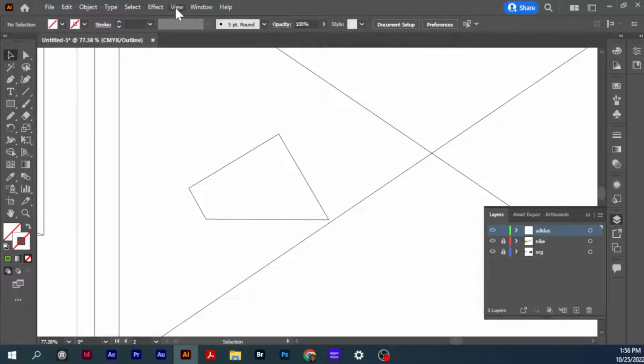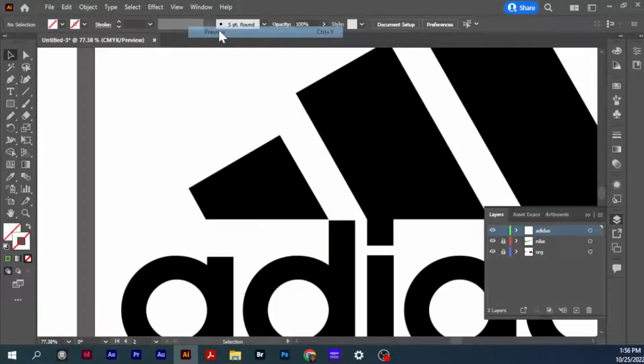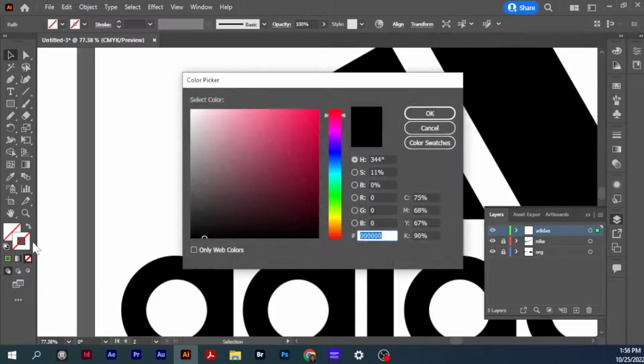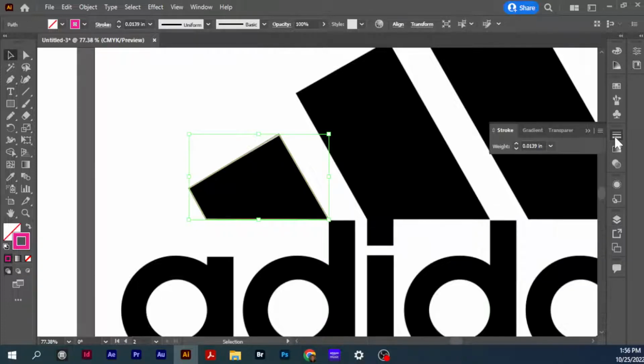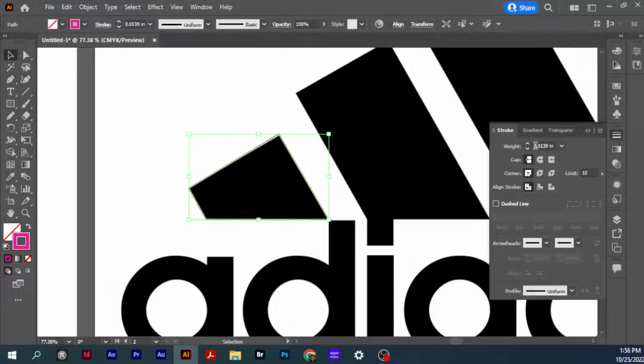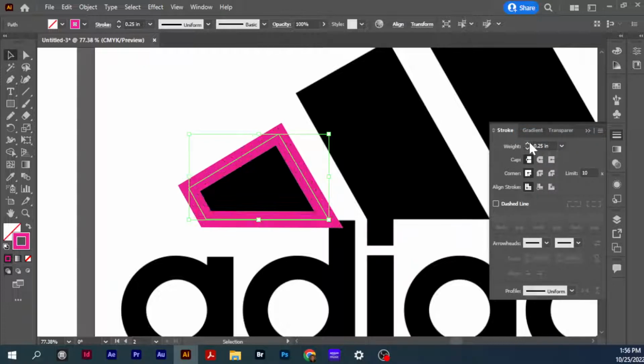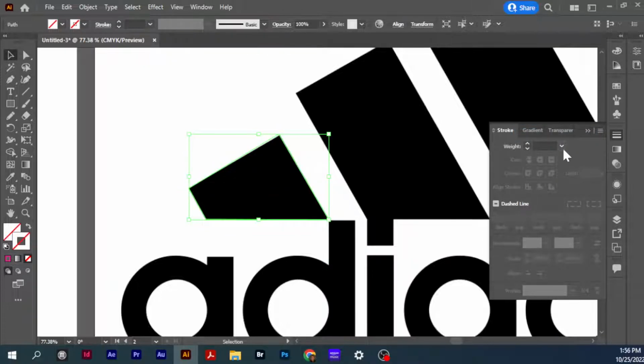So you could still draw that way, but typically people like to assign a graphic color to it. So I'm going to click on this, just double click for now, and just pick a magenta color to see the contrast. So now I have a stroke thickness. On your stroke tool, you'll notice that you can change the thickness. I'm okay with leaving the default size, but if you wanted this to be thicker or thinner, you can adjust the parameters of that line thickness over here in the stroke tool, okay?